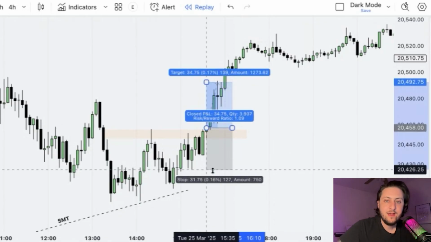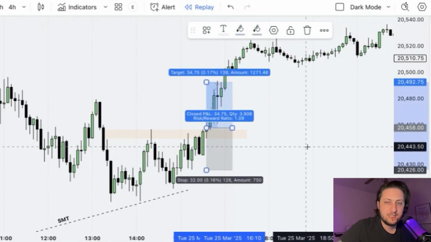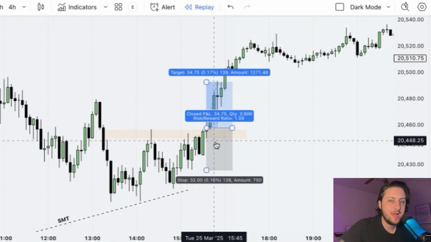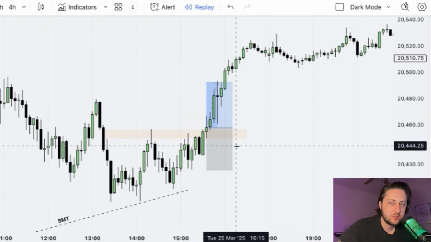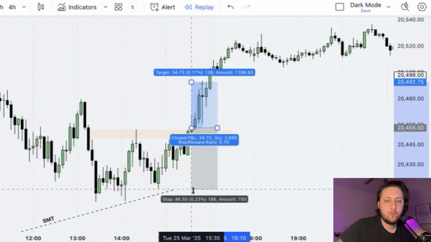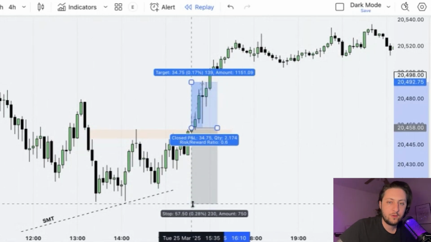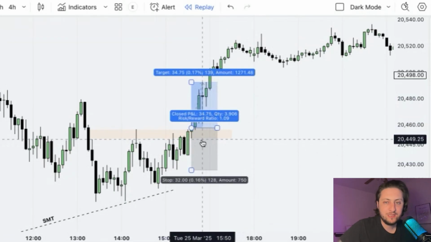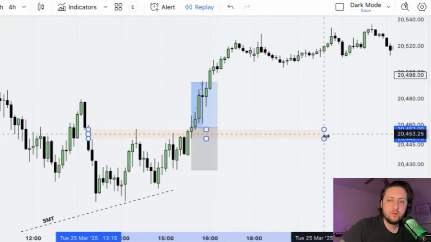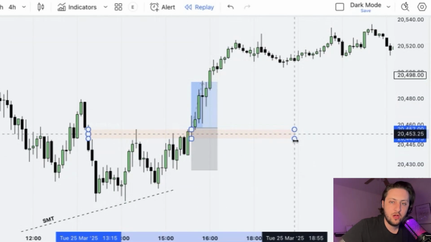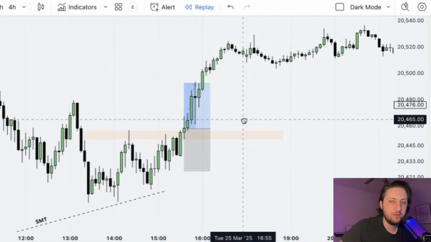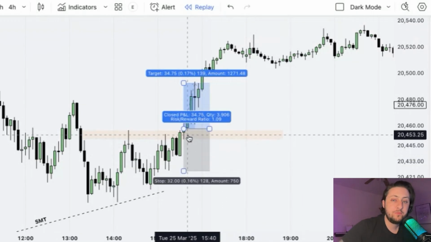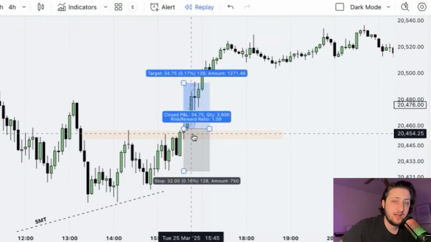So for me, my stop is just below these wicks because I have a ton of room below the inversion fair value gap for there to be some consolidation or some chop, right? Some people might want to put their stop here or here, and that's fine. Again, I like to use tighter stops, and especially with the inversion fair value gap, we really don't want to see the market go back below that level once we run through the gap. It's essentially like a break and retest of that level.